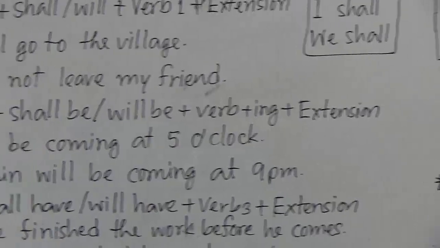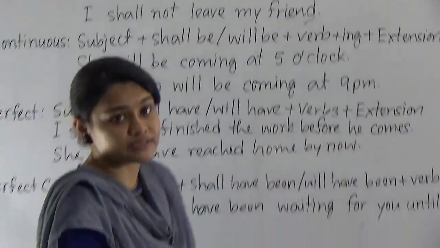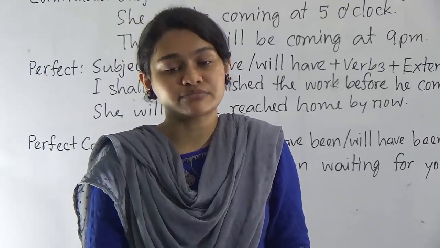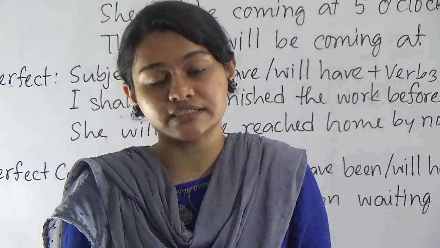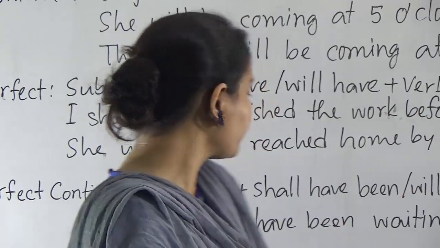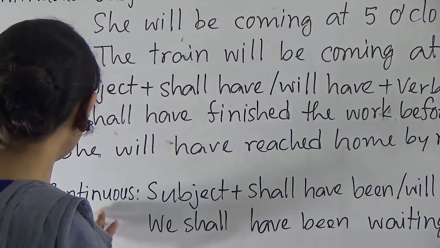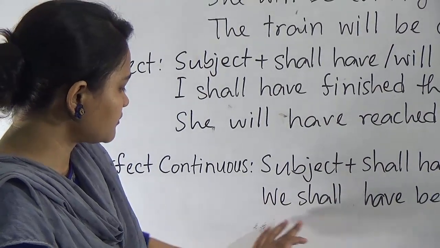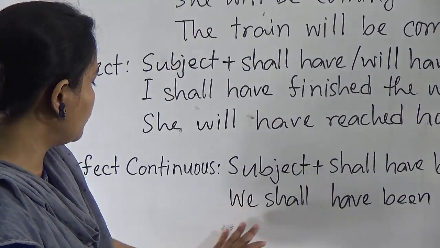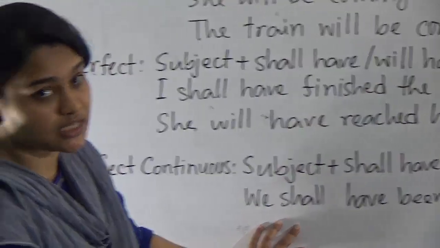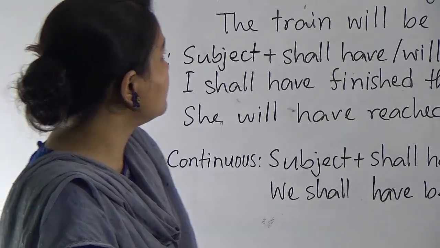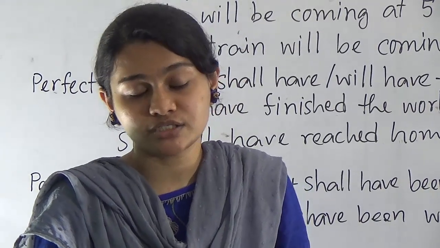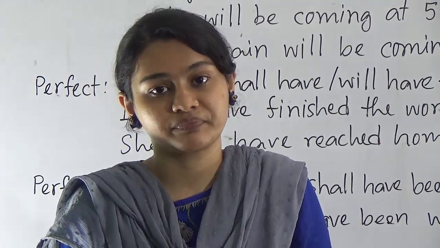So dear students, what we have learned from our today's lesson: the structure of the future tense, the types of the future tense, and when we use future tense in our sentences. And listen, we hardly use future perfect continuous tense in our conversation. Actually we will try to avoid this type of sentences in our conversation. And that's all for today. Hope you have understood our today's topic.